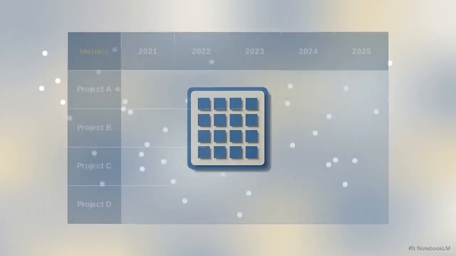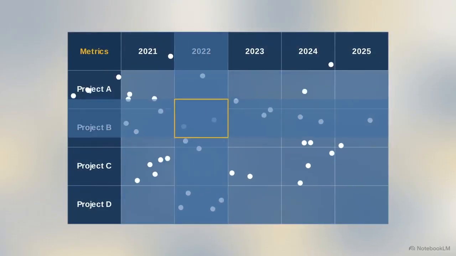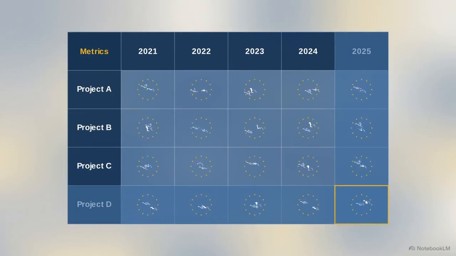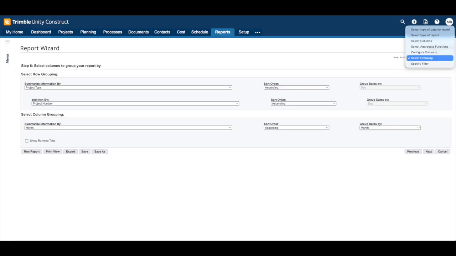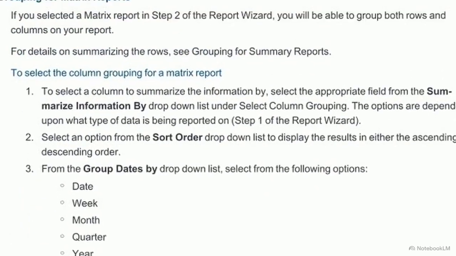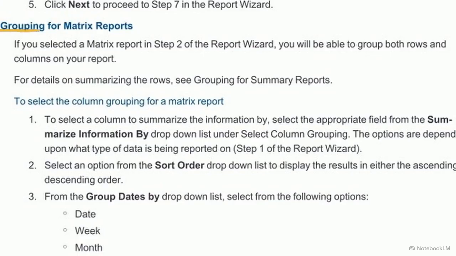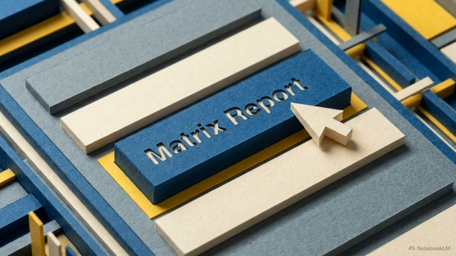It upgrades your analytical capability by summarizing data into a grid, grouping those metrics across both rows and columns simultaneously. This Step 6 wizard interface shows the column grouping dropdowns, requiring a steeper learning curve. But you have no choice for high-level forecasting. The matrix report type is strictly mandated to unlock advanced tracking features like cash flow. Mastering this multidimensional matrix report engine is the mandatory first step. Without it, no high-level executive visualization can exist.